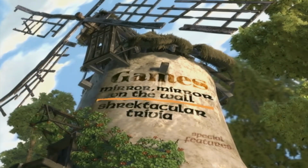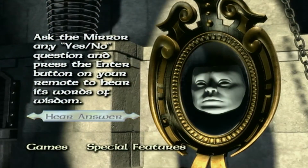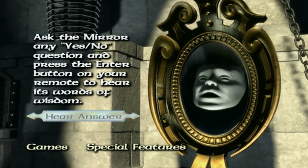So, Mirror, Mirror on the Wall and Shrek-tacular Trivia. Let's do Mirror, Mirror on the Wall. Oh boy. Ask the mirror any yes or no question and press the enter button of your remote to hear its words of wisdom. So it's basically just a random thing. Okay, Bob the Builder, what's my answer? My sources say no.